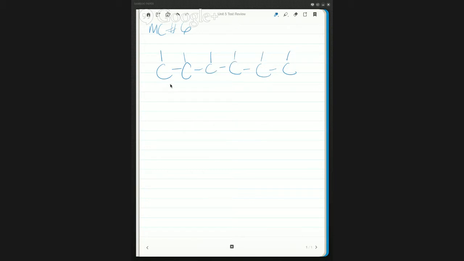Okay? So you look at this and you're like, okay, I have 3 right here, and I've got 2 right here. So there must be a double bond right there. So that's 1, 2, 3, 4. So that carbon, and I might as well put the H's up here. Then I have 1, 2, 3, 4. That's 4 right here. So that's good. I put 1 right here. 1, 2, 3, 4. That's 4. That's 1, 2, 3, 4. That's it. Then 1, 2, 3. Then I've got 1, 2, 3, 4.